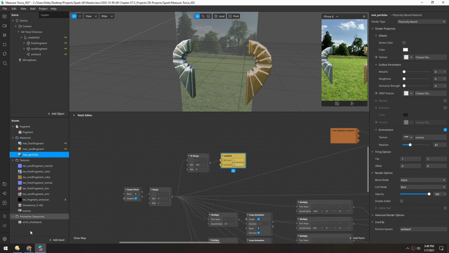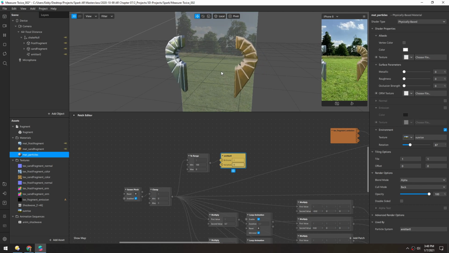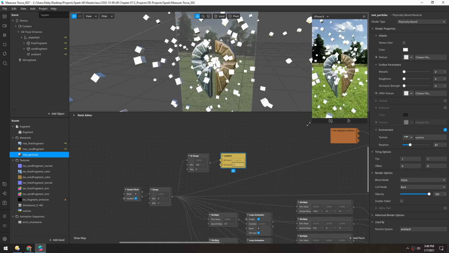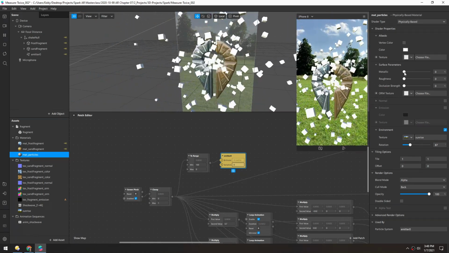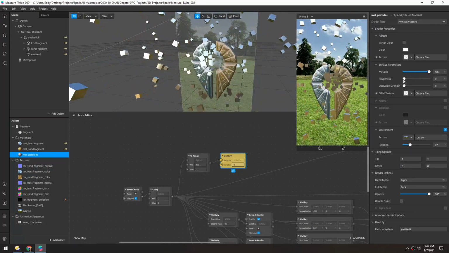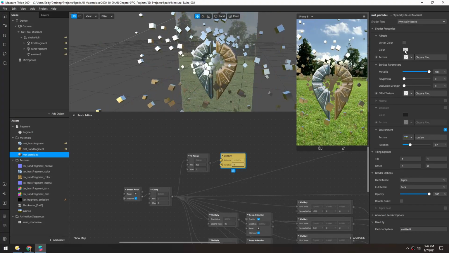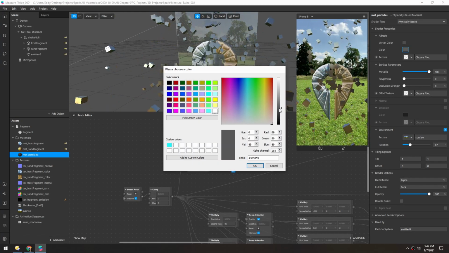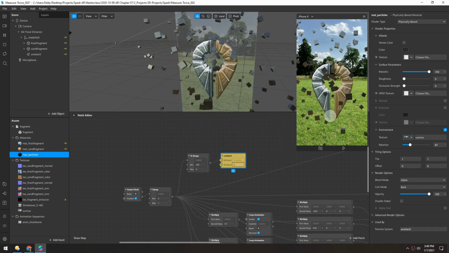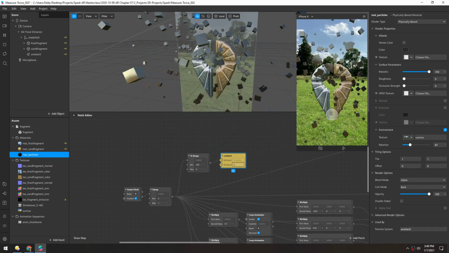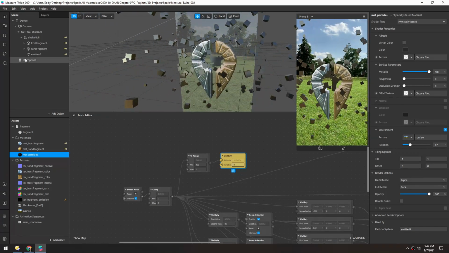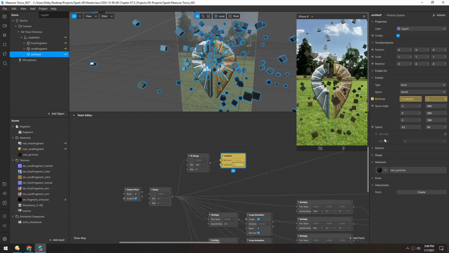And a lot of times when you change stuff in Spark, it'll reset your simulation or your simulator. So we have to keep kind of pinching that together. Now to make these shinier, let's crank up the metallic, keep the roughness low, and let's turn down this color just so we're left with more of the reflection and a little bit less of the actual color. And you can see they're all kind of facing the camera. They're all flat on. So we need to add some rotation to this.